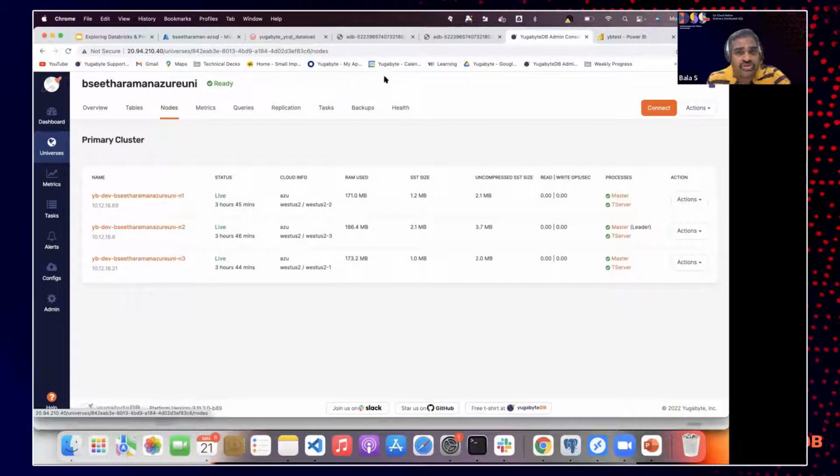Now, when I go back to Azure Databricks, I'm going to connect to this particular cluster and see how I can seamlessly interact from Azure Databricks with YugabyteDB. I will start off with YSQL load, then I will take YCQL, then I will take the Azure streaming, like Spark streaming, as well.